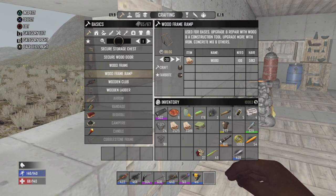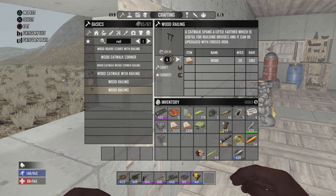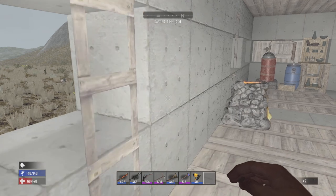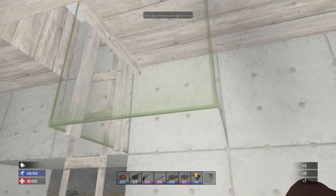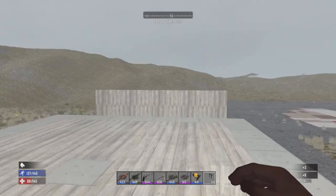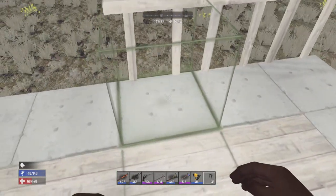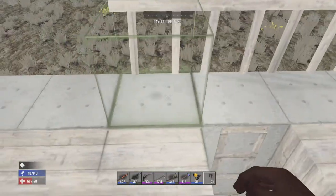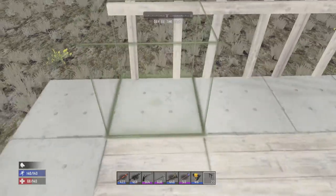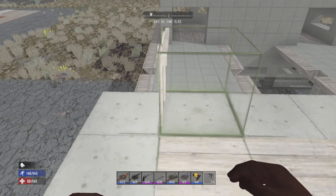So next order of business is to look up some railings. I want to do some railings on top of the base, we'll do like 40 of those, because I have my ladders up to the top of the base on each side. It makes for a really nice aesthetic, but I remember one time I broke my legs accidentally climbing way too fast off the top of this, so I want to do this. It also makes the base look a little bit better, and it makes it safe.